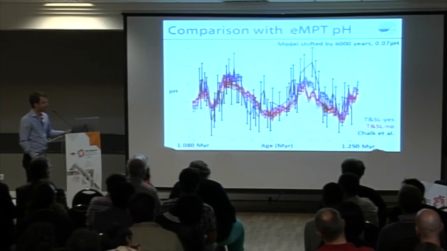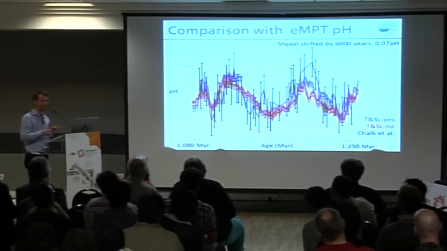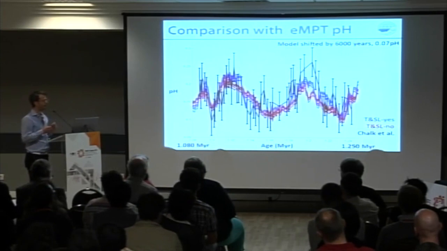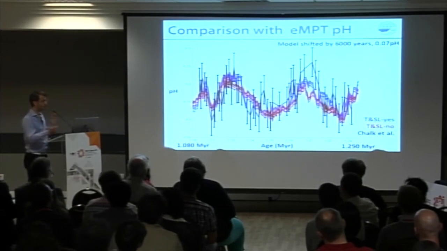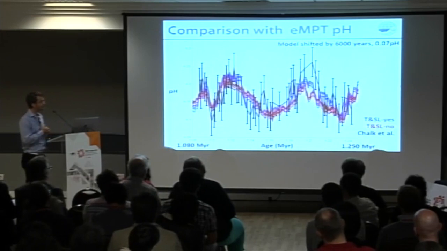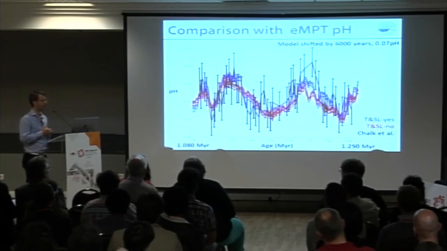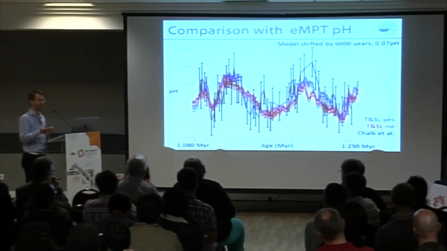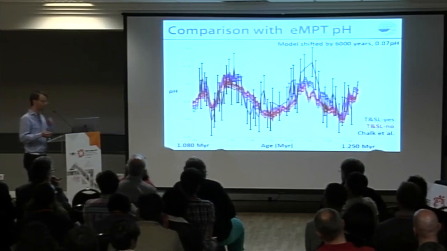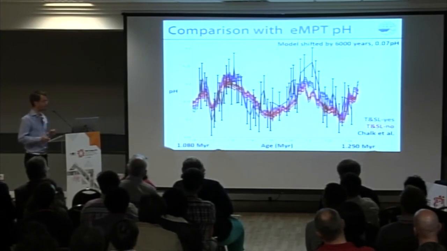So that's good. Now, Tom has boron isotope data, which is a pH proxy. And this is a full carbon cycle model, so I have all the carbon chemistry parameters in it. And so I can directly compare his reconstructed pH to the pH changes that are in the model. And so this is for this early mid-Pleistocene transition time slice. And I guess all I want to say is that the match between the model and the data is satisfactory. I should point out that I have shifted the model by 6,000 years, which in my mind is the relative age uncertainty between the age model for the ODP 999 boron isotope data and the age models that underlie the proxy records that I use to drive the model.